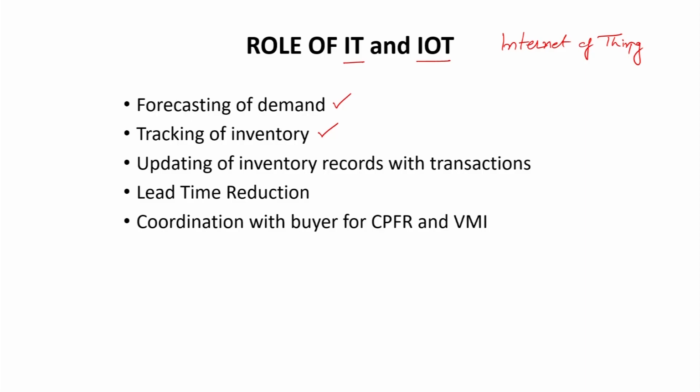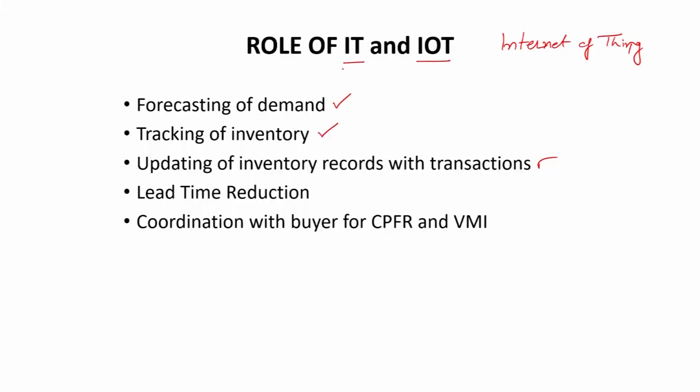I can see how much inventory is available at different retail outlets, in my warehouse also, and update the inventory records also. Many times there is a problem: your inventory records are not accurate. The inventory records are showing the material, whereas physically the item is not available, because inventory records are not updated. You have issued the material, but records are not updated. With the help of IT, you can very easily capture these transactions without any error.